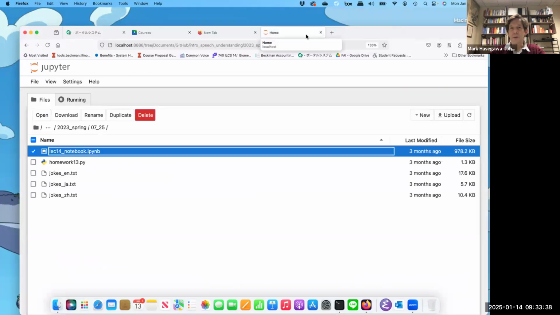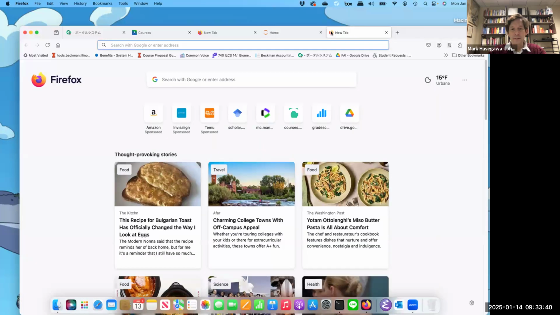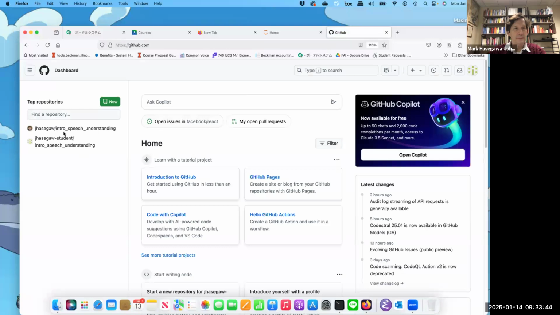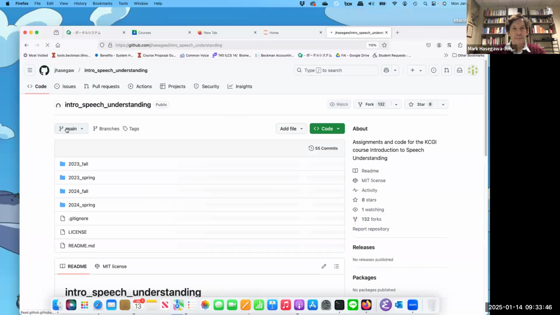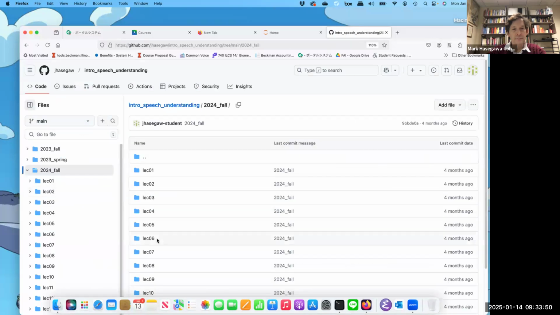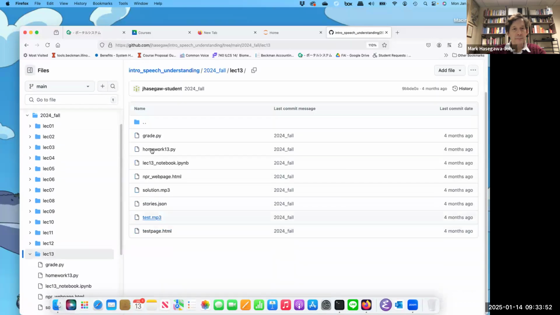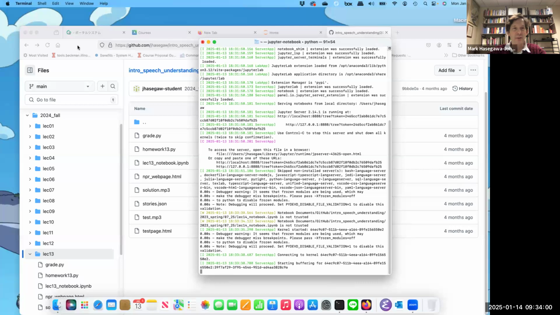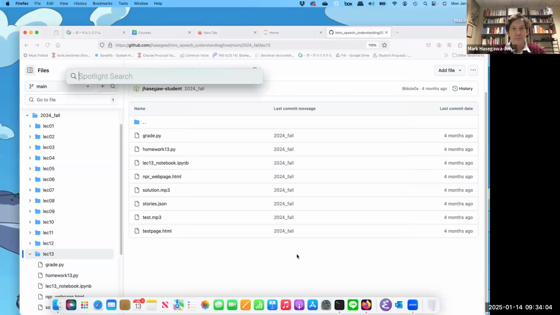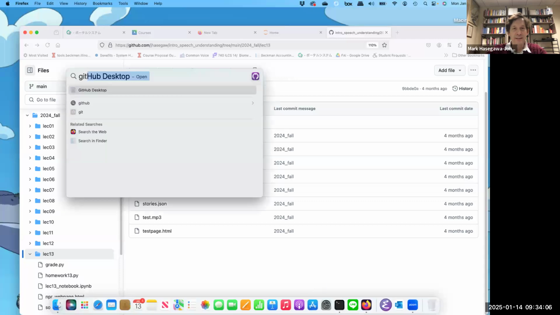That's not what we're looking for. Okay, I don't know why, but for some reason my lecture doesn't have lecture 13. The version that I have installed on my own computer does not have lecture 13 notebook. So I'm going to use GitHub Desktop to download it again.